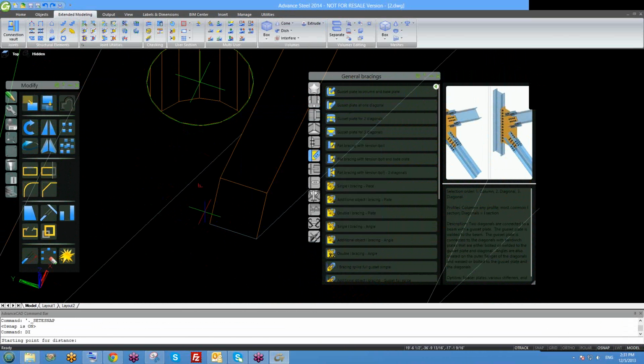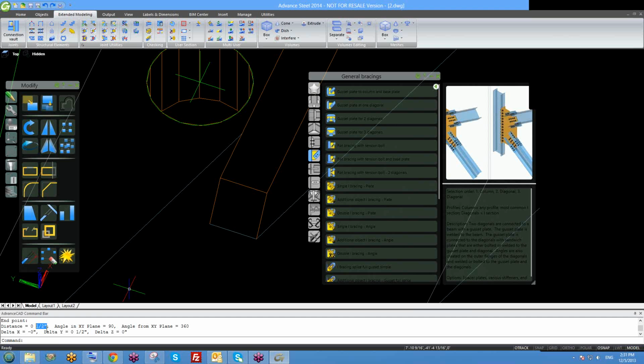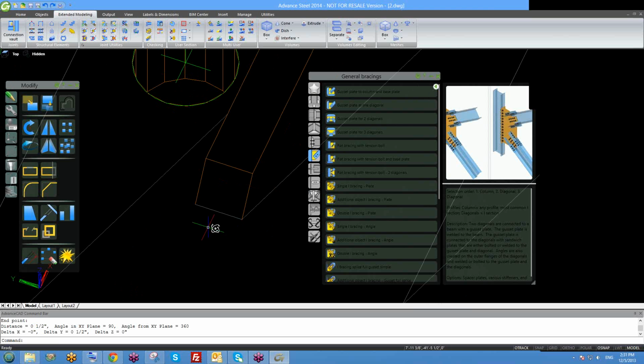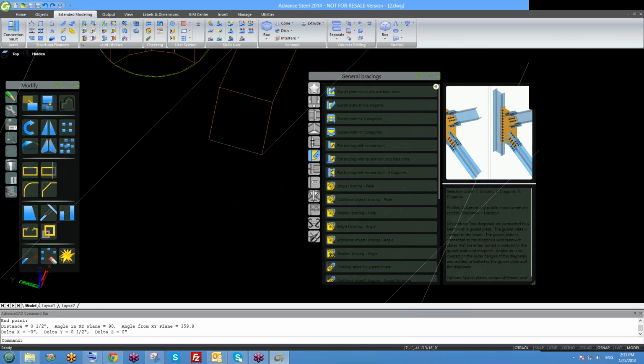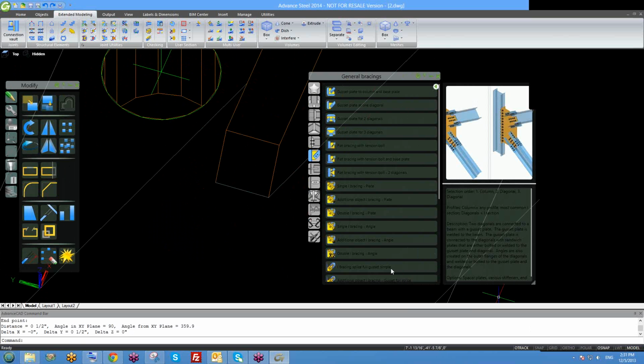Just type DI and get the value. All right, DI, enter. Just make sure you have your perpendicular activated.